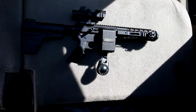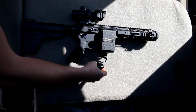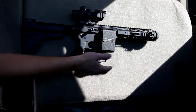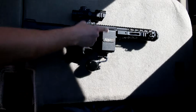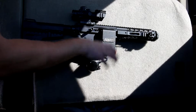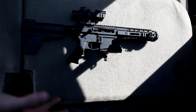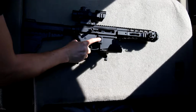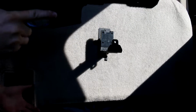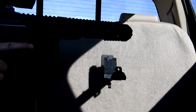This is the actual fastest one that we have seen for the ARmA15. Once you have the lock unlocked, taking it off the ARmA15 will cause the spring-loaded lock bar and the spring-loaded lock pin to open automatically. Then you're going to grab the ARmA15 and just lift straight up. From there, you'd have your empty magazine. You can load right there.